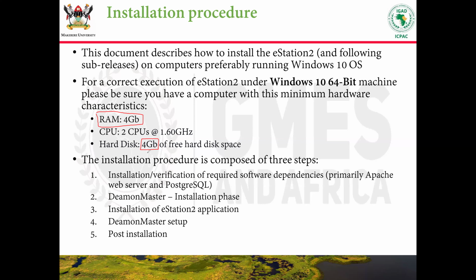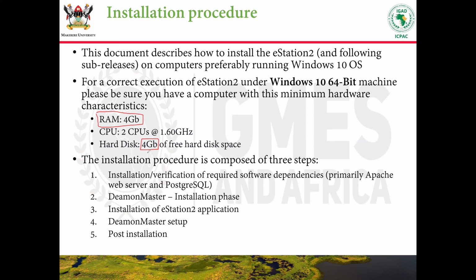But if you don't have, you simply need to purchase a hard drive, or if you already have a hard drive, between 1 TB and 2 TB is okay. If you want to have all the Earth observation data sets that run within the eStation software, then you can have about a 1.5 to 2 TB hard drive.